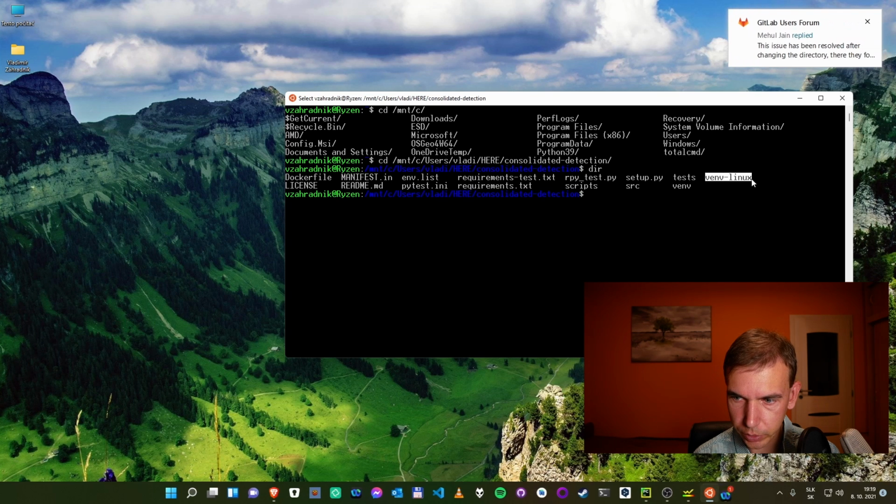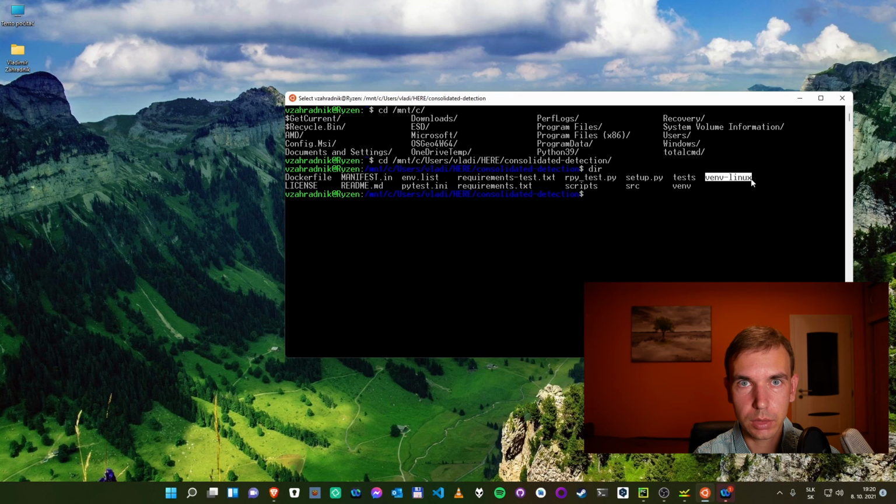Now I created a virtual environment, but it turned out this is a problem also on Linux, because the interaction with R or the rpy2 package requires some compilation, and it failed here as well. But I found out that Python packages like rpy2 are part of the Ubuntu repository, so you can just download the precompiled package. And I did exactly that. I installed the R language, Python, PyTest, all modules I needed, including this rpy2. The only issue is that I need to use the system Python, not the virtual environment, because in this environment the packages are not yet there.